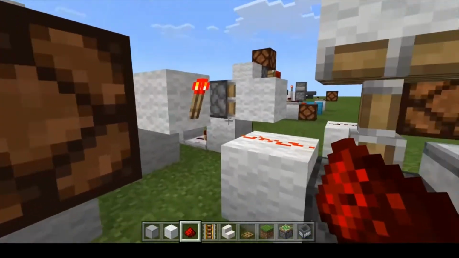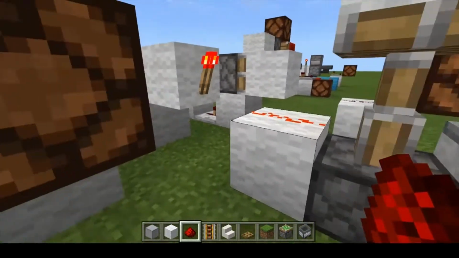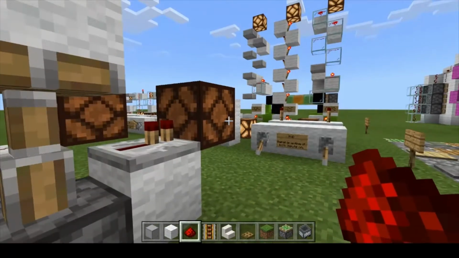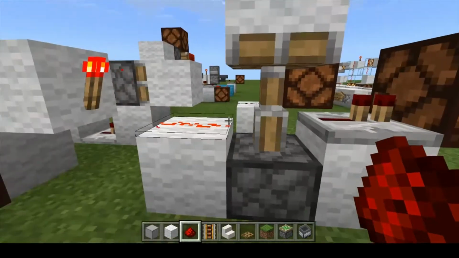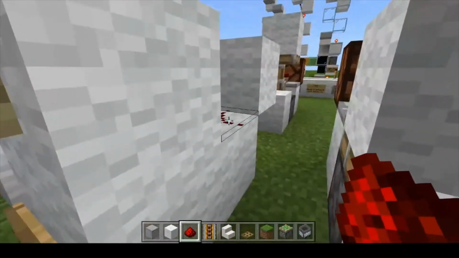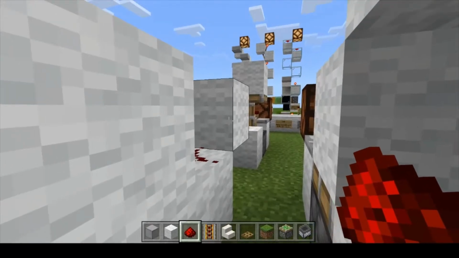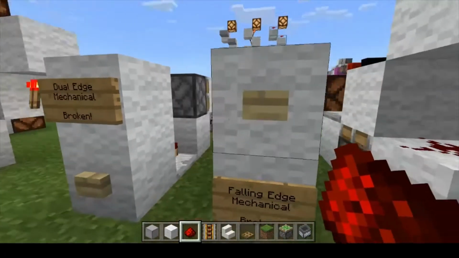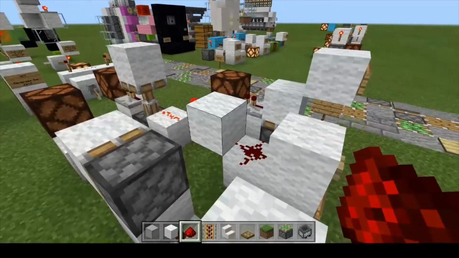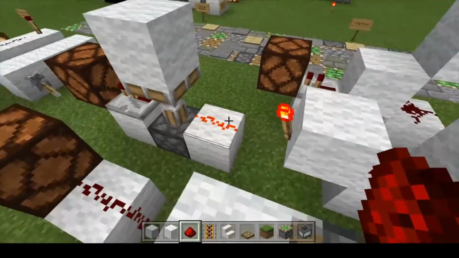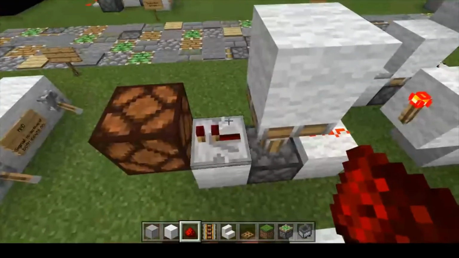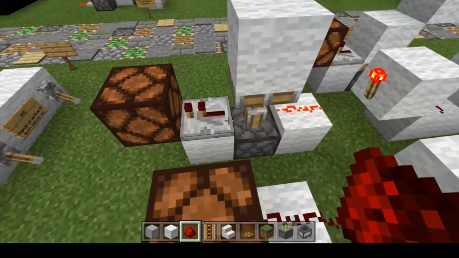So this portion right here with redstone torch, redstone dust, piston, comparator, repeater, and light, that is a rising edge circuit. The only thing that makes it a falling edge is that we're turning that torch off when we push the button. So this doesn't work though. Now this has to do with something about the way that redstone is updated in Bedrock Edition, but I actually don't have a good answer for this.